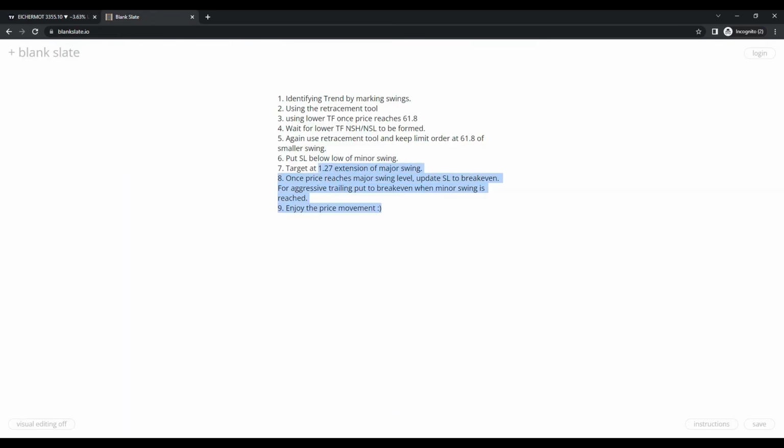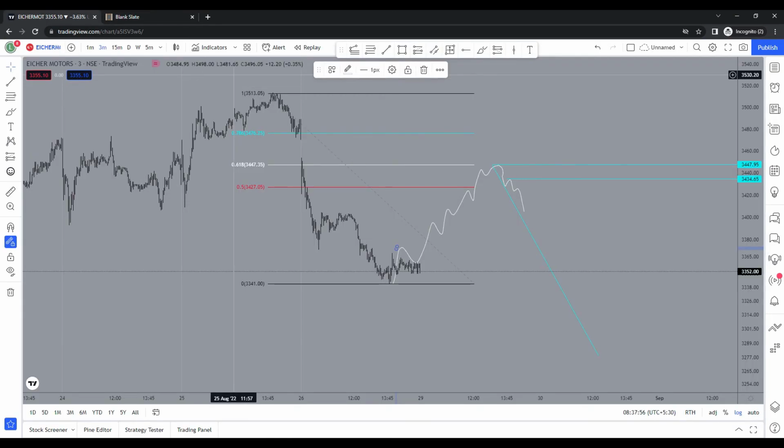So these are all the points which I have formulated for the entire system. Please go through it, watch the video 2 3 times, until you get all the points clearly. If you have any questions or queries, please post them in the comment section. I read mostly all the comments, and I'll surely reply. So this is it for my trading system, putting it all together.